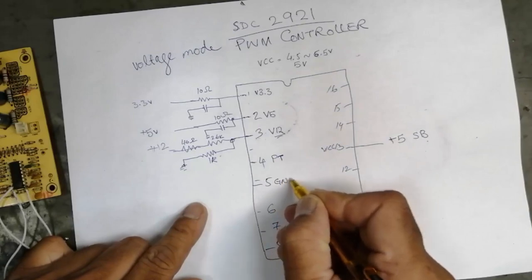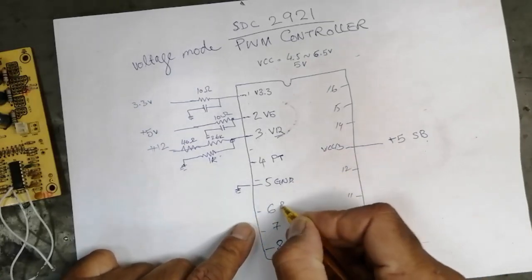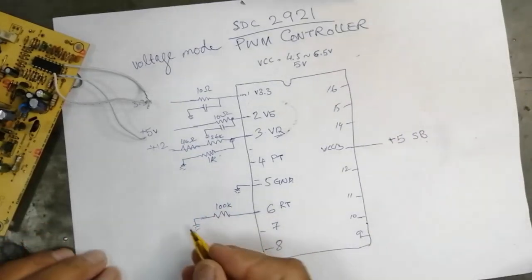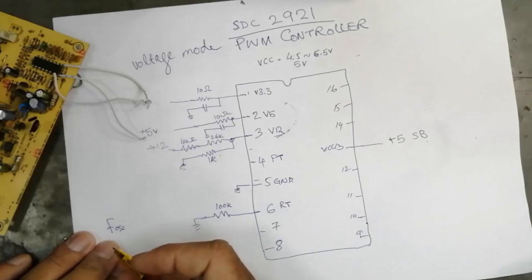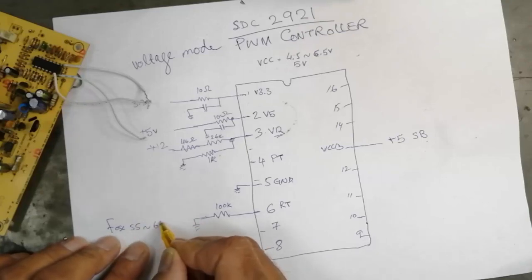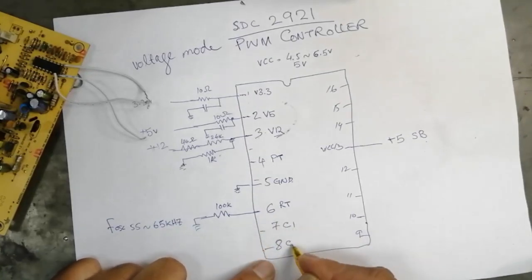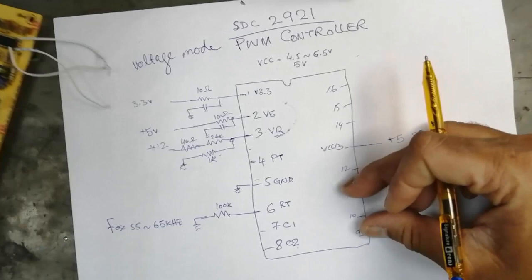Number 5 is ground. Number 6 is RT. Normally it is connected here. It is about 100k, brown, black, yellow, 100k. This 100k resistor selects the oscillation frequency. This IC can work at 55 kilohertz to 65 kilohertz, the output frequency at pins number 7 and 8. This one is C1, C2. I will discuss them. First we have to connect these pins.